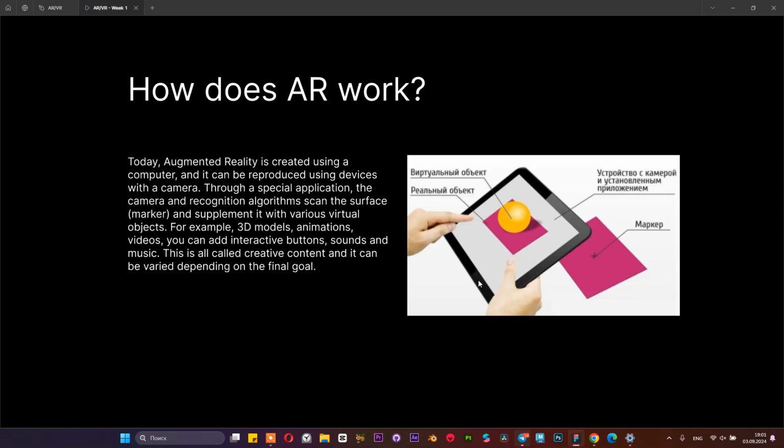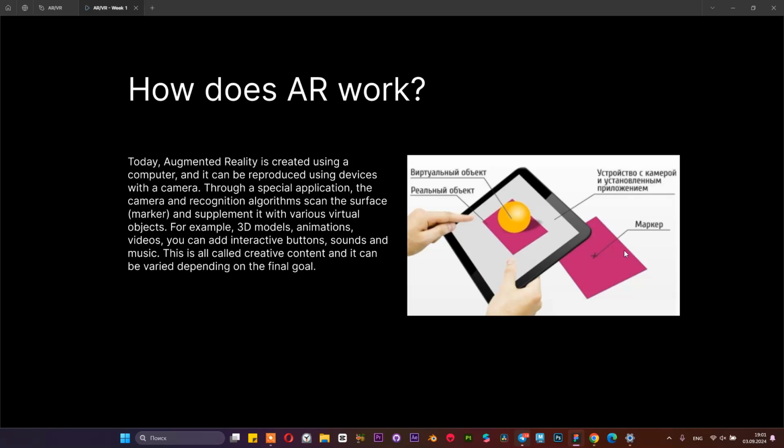For example, you have a lot of markers, and for each marker you will have its own content. Our application scans your marker, scans your environment, and analyzes which content must be shown in this real world place.